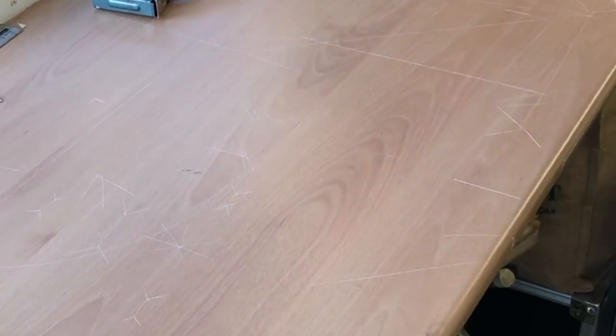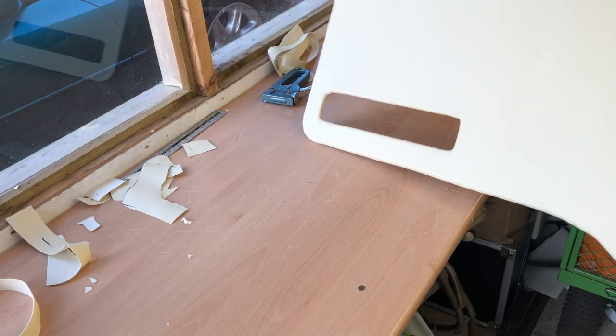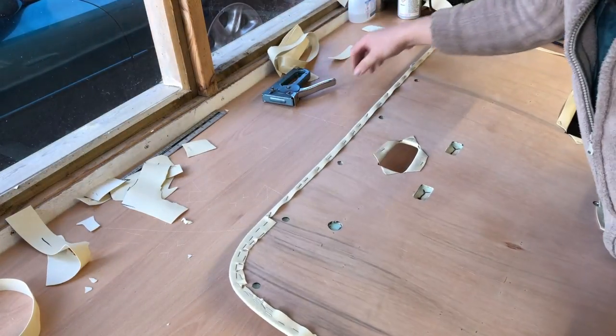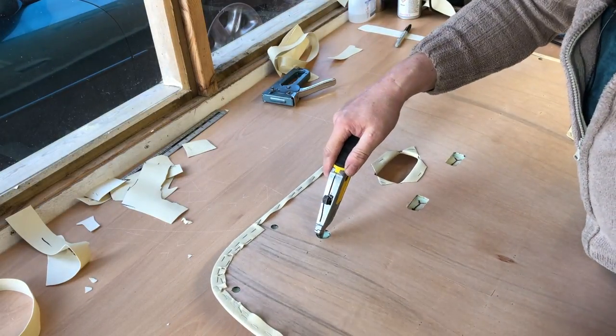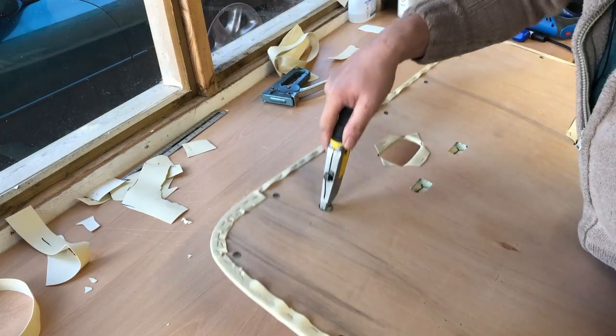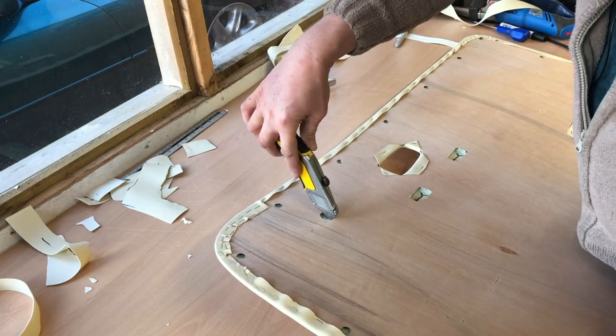So there we are, one trim panel complete, except for the hole for the winder. Let's just make a cross, so that I can find it.